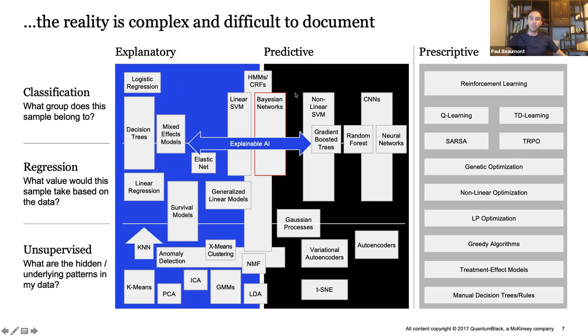And the class of models that I'll be talking about today, in my opinion at least, if you ask a different data scientist to map out models, they would probably give you a slightly different answer. In my opinion, these sit right in the middle. So they're very applicable because they're both quite explanatory, but also relatively performant. So they can be used for both predictive and descriptive explanatory modeling.